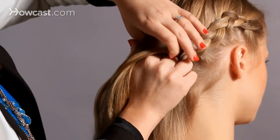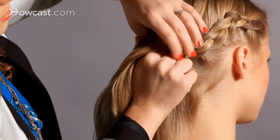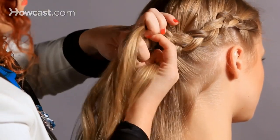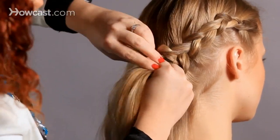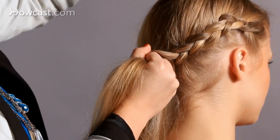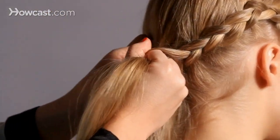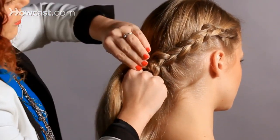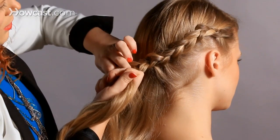So I'm just going to incorporate that into that top section and fold it under. And then pulling our last bit of hair from the top section of this side. And then I'm actually just going to create a regular braid till the end.